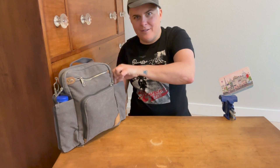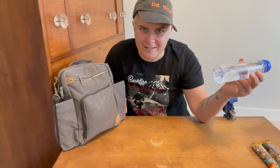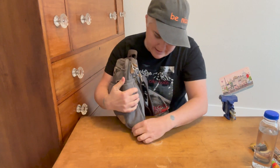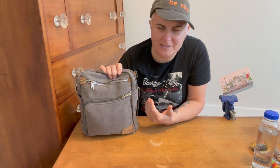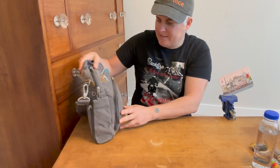When out and about — especially on the plane — I might have some energy bars and a bottle of water that's empty until I get through security, then I fill it up. This way I can drink even if I'm off cycle from when the flight attendants come by. These nicely zip in when you're not using them. When you're not on a plane, you could fit an umbrella in there as well — anything that's not too valuable that you don't mind stuffing in.